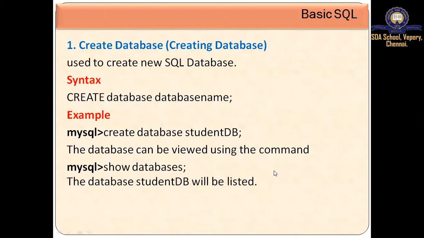Right? Now we are going to learn how to create a new database. To create a new database, you can use the command create database followed by the database name. This command will create a new database. A database is a place where we store all our data. The first step in designing a database is to create the database. So the database is created. Show databases will show the databases you have created.